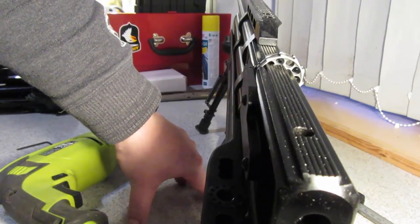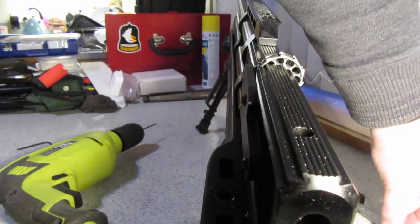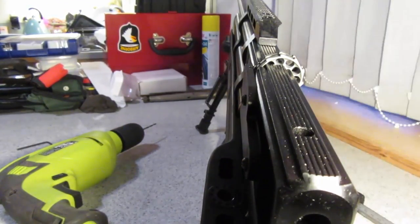So as soon as you get past the anti-break-off nipple at the top, it should be pretty easy going. So I need a bigger drill bit there, and I think that's an M4. So I'll get one of them and we'll carry on.